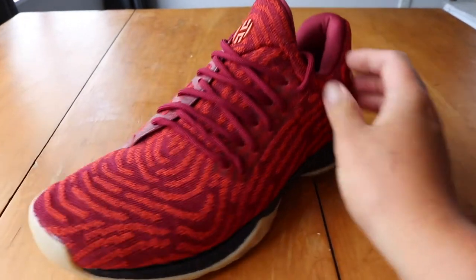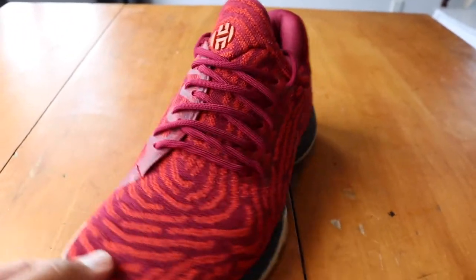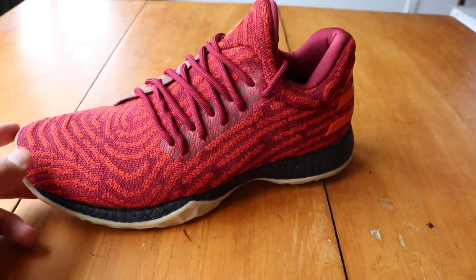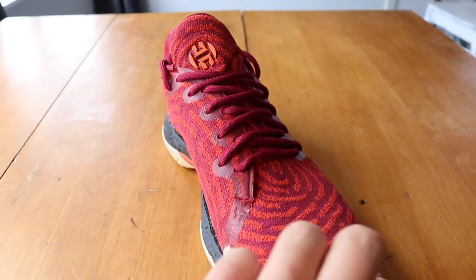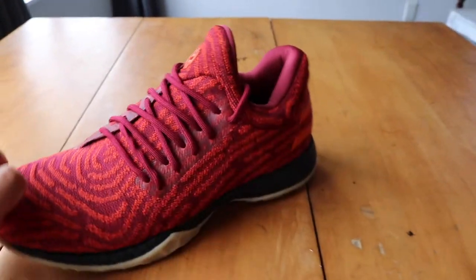These are really nice shoes. I recommend you guys try them out and pick them up. I got mine from East Bay. They're not too expensive — quite reasonable considering it's primeknit and boost. Check it out. I'm sure you guys will enjoy them on feet. Hope you guys enjoy — let's do it.